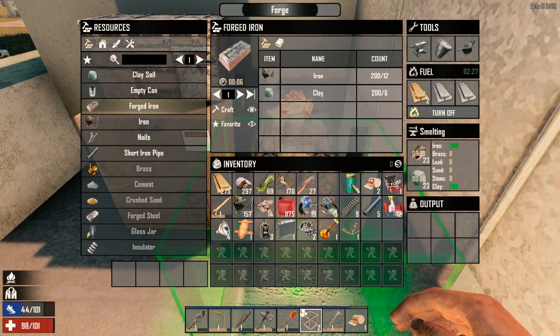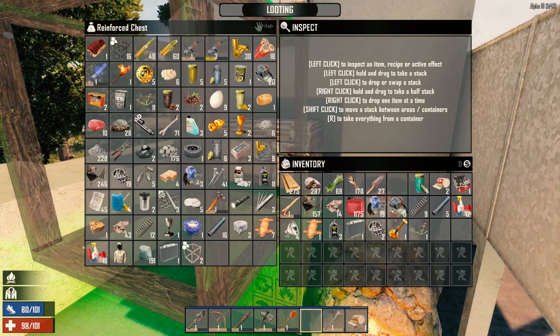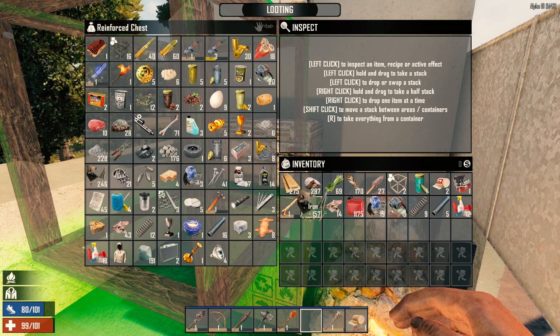Okay, so forged iron, we can make as much as we can. Well, only 16 so far, eh? Well, let's get it started. It's going to take a while. Maybe we go out. No, not that. And get some more stuff.